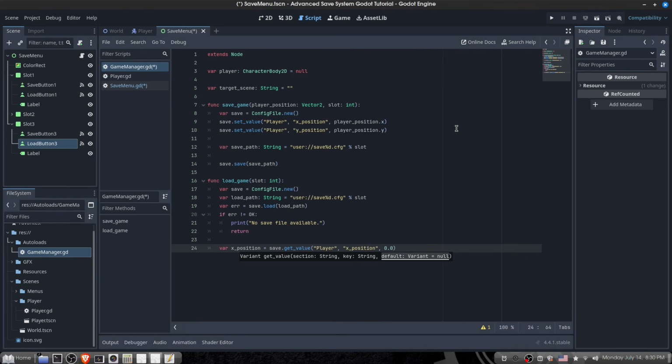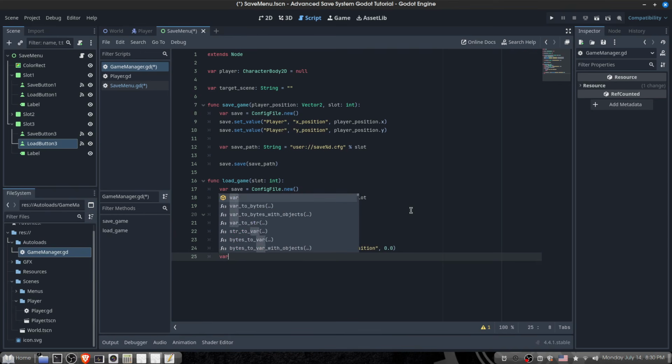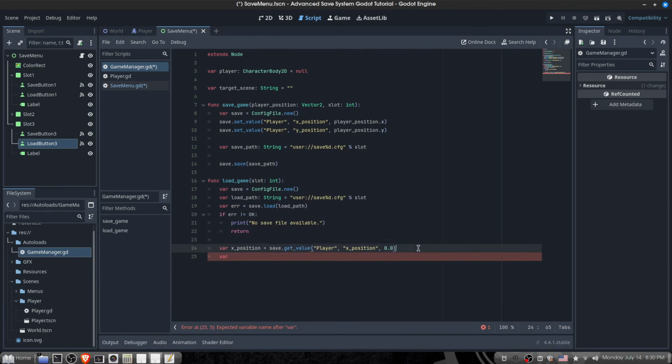And then we're going to set our value to 0.0. This is not going to set the value to 0.0. It's just to indicate the type of value it is. So in this case, it is a float. And we'll do the same for our Y. So I'll just copy and paste and replace all the fields as necessary.